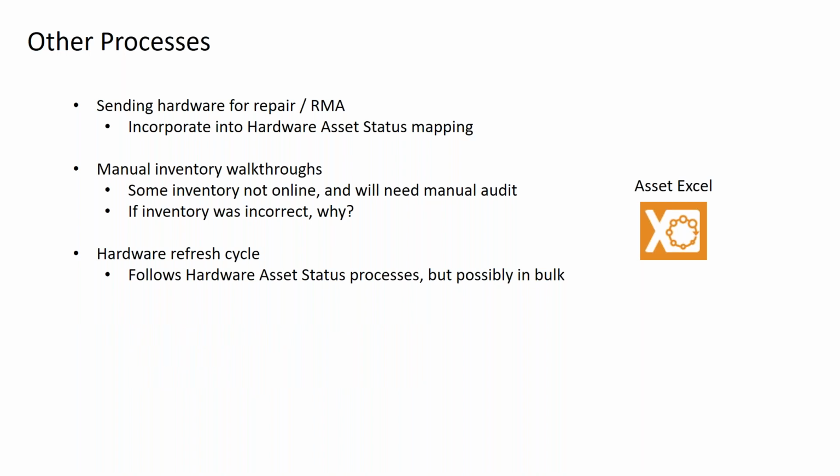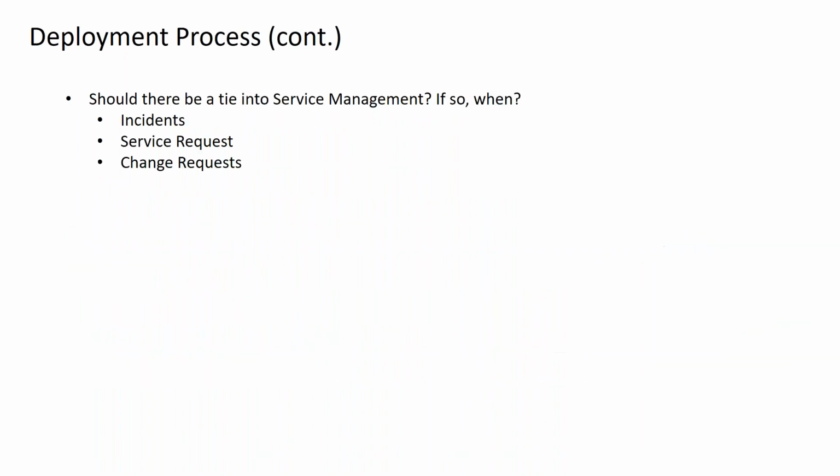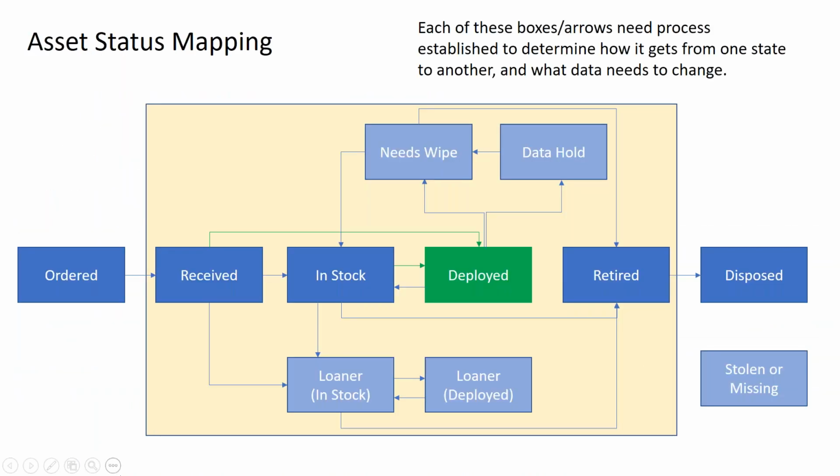And so in theory, and we live in the real world, so take this with a grain of salt, if every single time a machine was ordered and coming into our environment, assuming we have centralized purchasing and one centralized receiving desk that is entering that hardware, in theory, assets should never just pop up on your network as a new item detected in ConfigMan. If we say they need to be recorded when they're ordered and then updated when they're received, then by the time they're actually deployed and on the network, you're looking at a simple update to the item rather than creation of a new item.